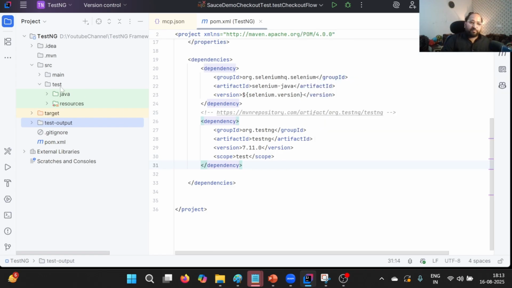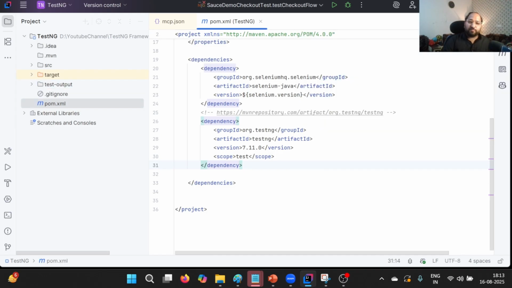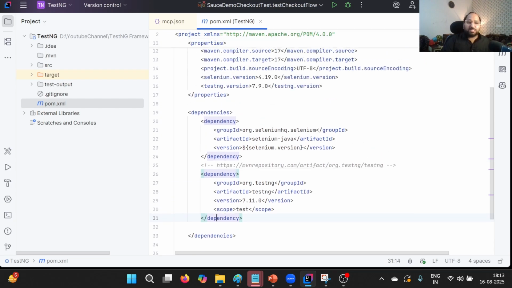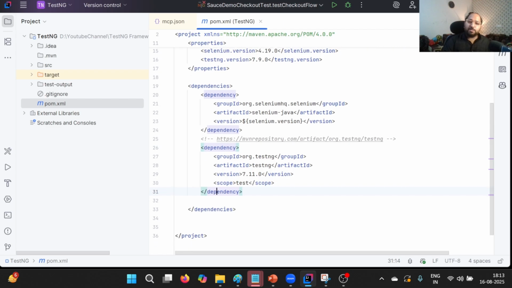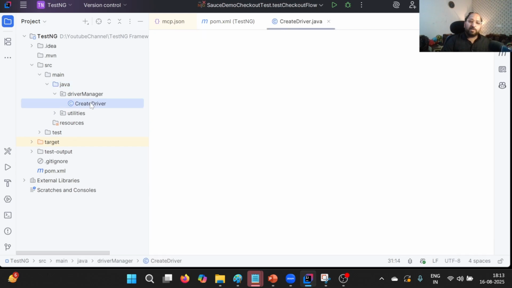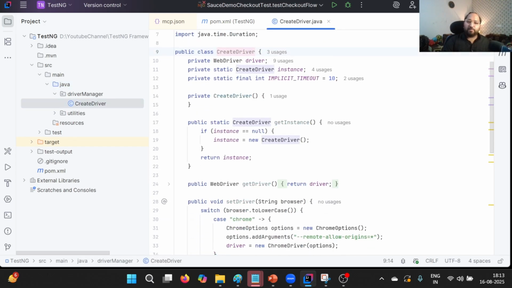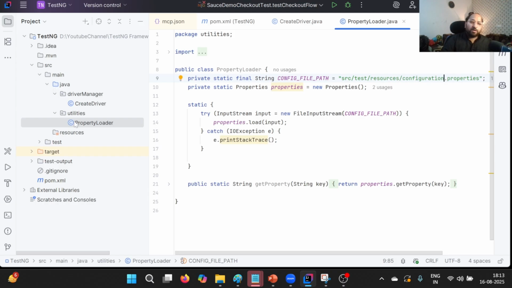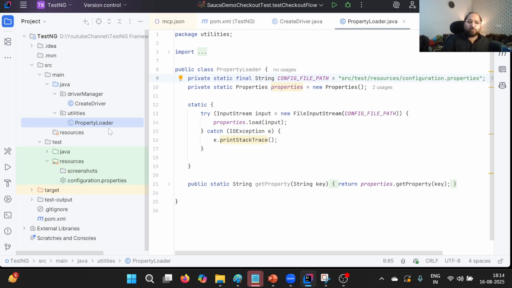So this is a sample framework, right? This is a TestNG based framework which has pom.xml. We can say this is a Maven based framework, and it has Selenium dependency and TestNG dependency. If I go to src main Java, in src main Java, I simply created a driver manager where we have create driver, which gives us a driver instance. This is a singleton based implementation, though it doesn't have thread safety. However, I have created separate videos on how to implement thread safety in singleton and what is singleton. You can check out the same in the description, right? Also, what I've done is I have written one utility to read the properties from this particular resources file, right? src test resources. Okay, so these are the three things that I have added.